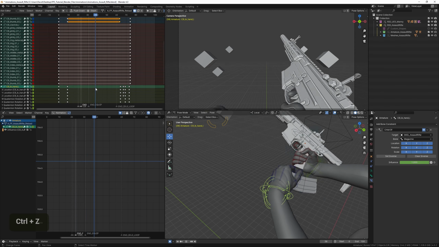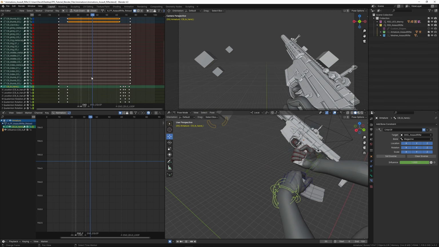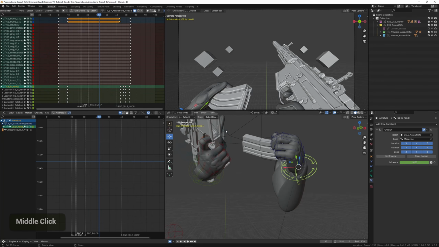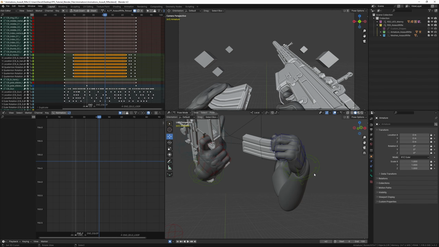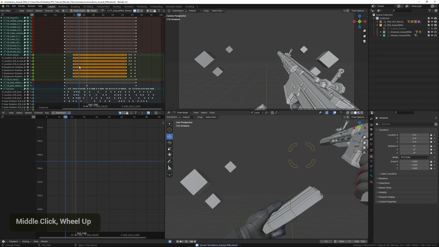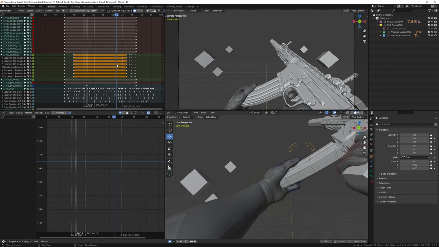But if you change the hand posing in between, it can actually help with the illusion that this is a new magazine, right? I'm not going to do this for this animation because, again, it's going to take too long. But you could totally do it. So if you have some time and you want to polish this even further, you can definitely try that out. And I also copied the hand keyframes here, so that the hand is not sliding.